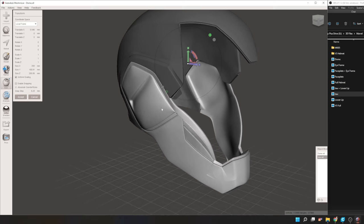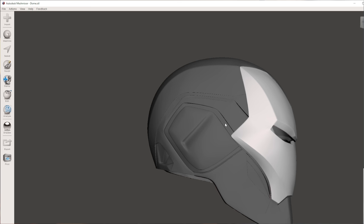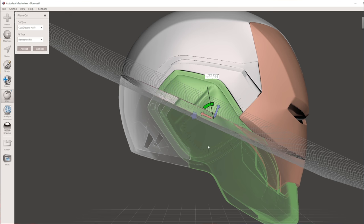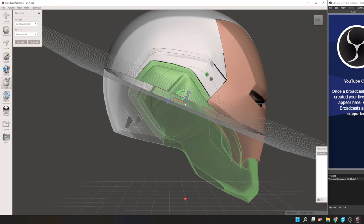If the pieces don't drop in the exact right position, go to Edit, Transform, and move them around to line them up as best as possible. I'll drop all three pieces of this Iron Man helmet in, then hold Shift, select all of them, and combine them into one solid model I can cut through. Using that same plain cut method, I'm gonna make two rings: one as close to the bottom of the dome as possible and one at the widest part, to make sure my head fits in there.